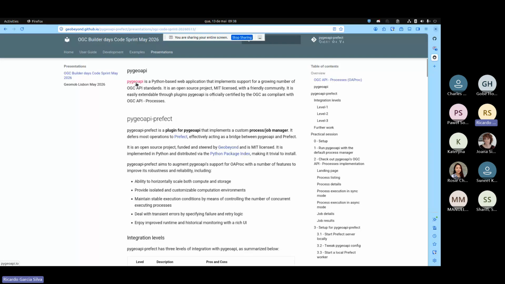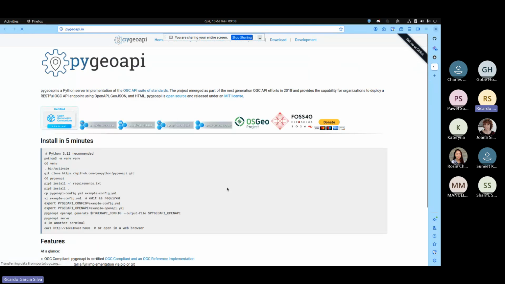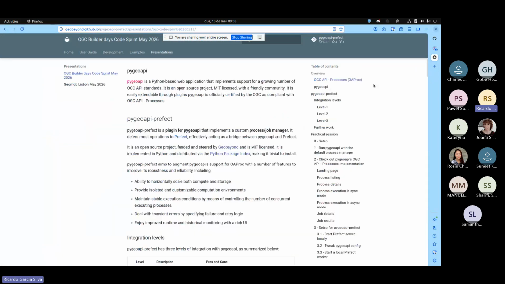I don't know if at this point you have not heard of it, but in any case, here is a link for it, and to get all of the details about how it can be operated, how it works, and whatnot.